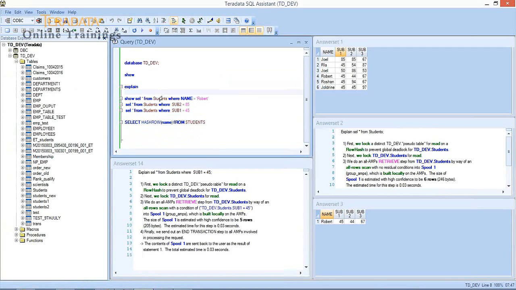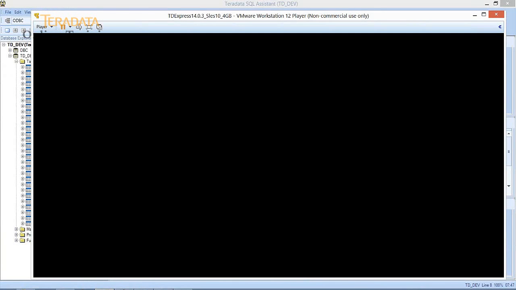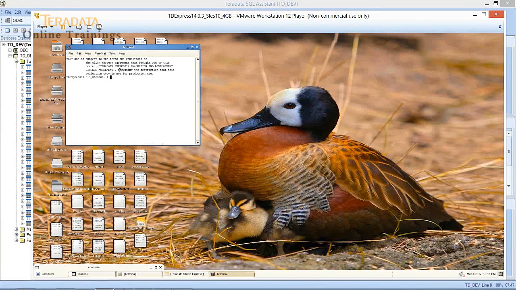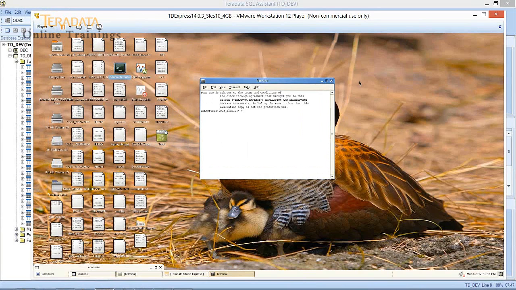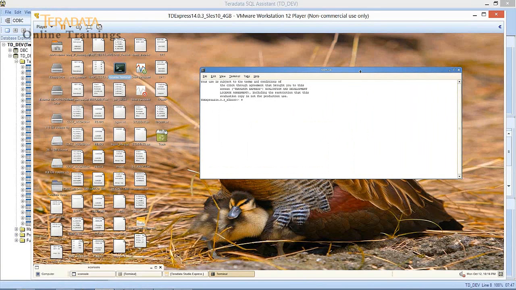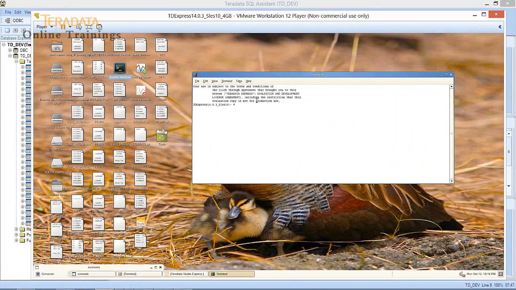The normal actual things will be done at a server level, but we don't have access to the server directly. But in the real-time environment, we have the Linux environment where you can actually have your ETL and Teradata installed on the same server, right? So on this Unix server basically we can call the BTEQ scripts and MLoad scripts, and I will tell you in the scripts coming in the next classes how to run a script from command prompt and how to execute the queries.